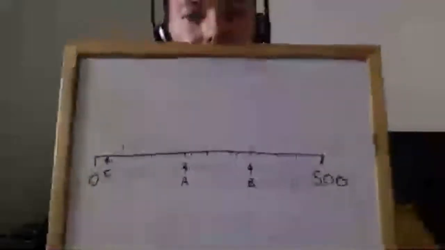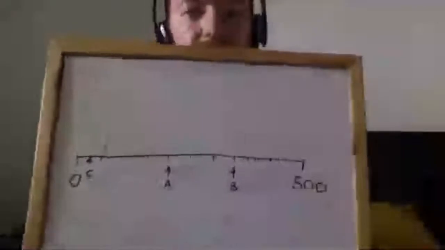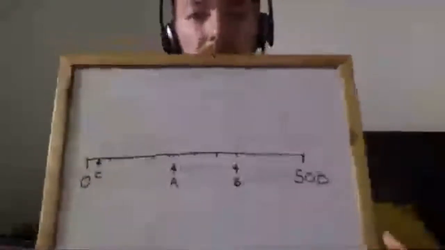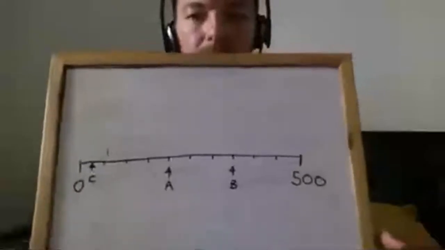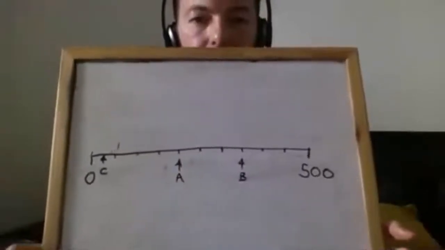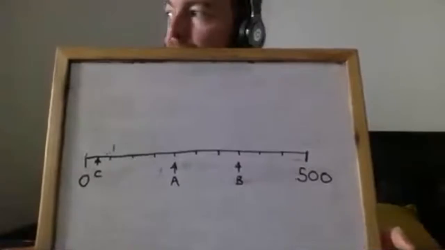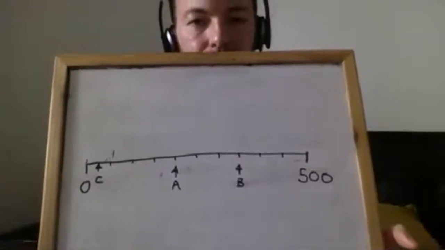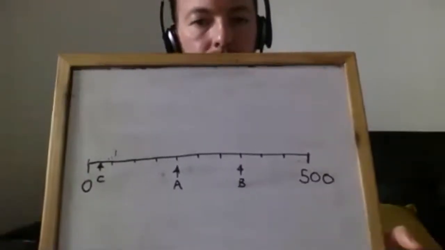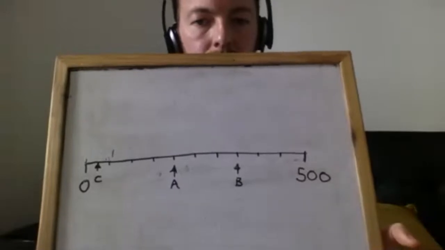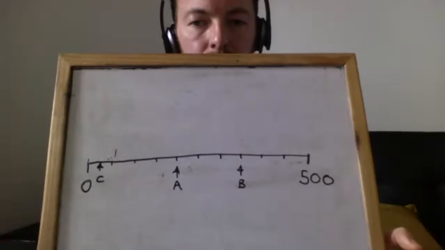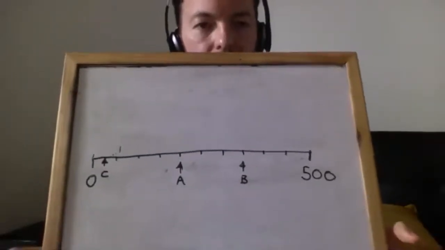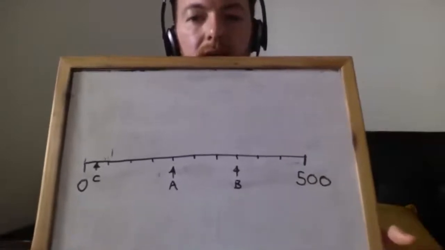You've got an A, B, and a C this time. So I made our numbers bigger, but the principle is going to stay the exact same. The method stays the same. Numbers are bigger, method stays the same. So I'll give you about another 10 seconds. See if you can get A, B, and C.